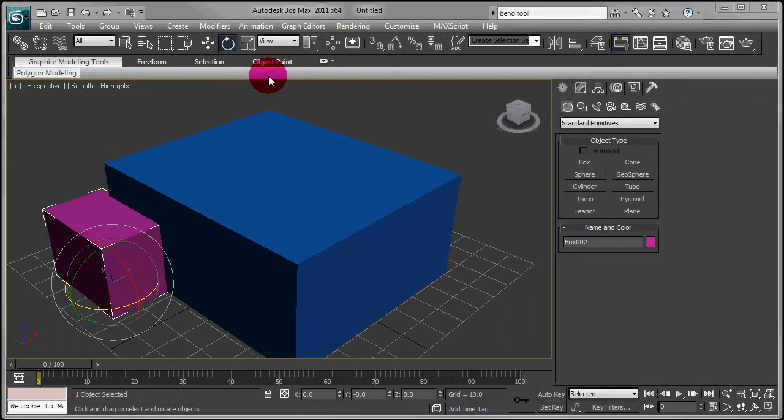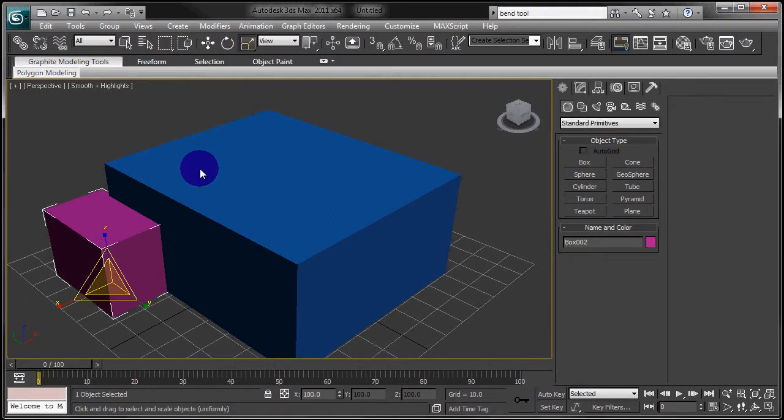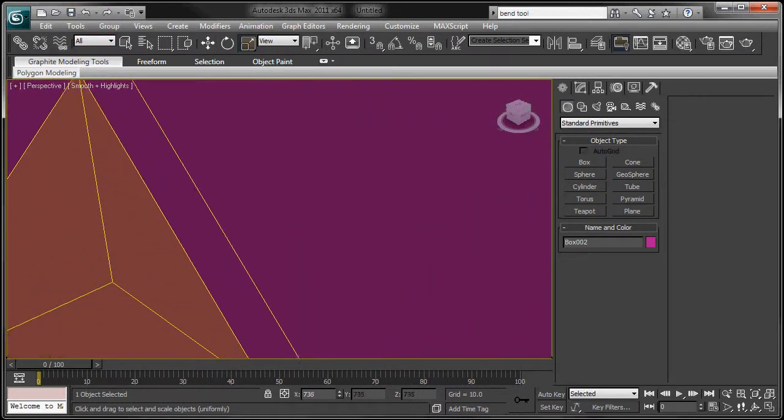Scaling is next to the Rotate tool. Scaling has a very strange gizmo that is shaped like a pyramid. This allows you to select all axes and scale the entire object. Selecting a single axis, such as Z, will squish the object. Selecting the entire triangle will create a uniform scale.